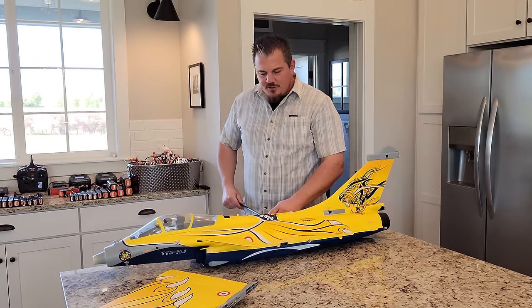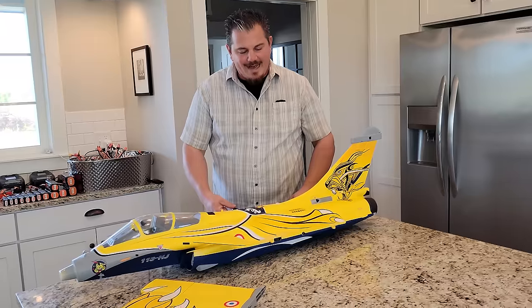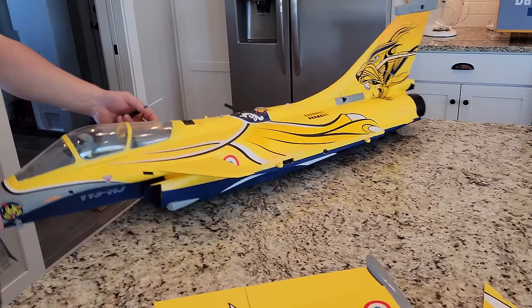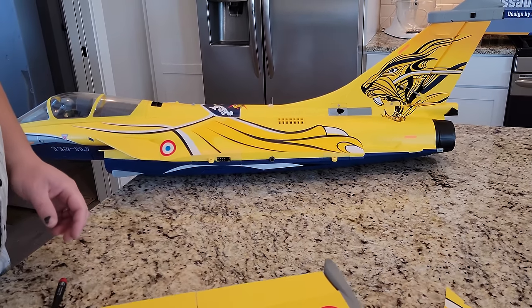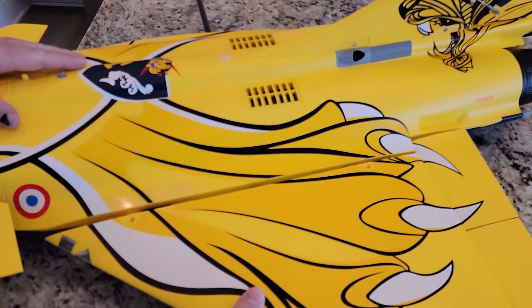So this is a super, super easy build. You just ram the rod through. I like to pull it back so that you don't have anything past center, okay? See how it's just barely sticking out a little bit? And that makes it easier to do this step. And you do put the screws in from the top.